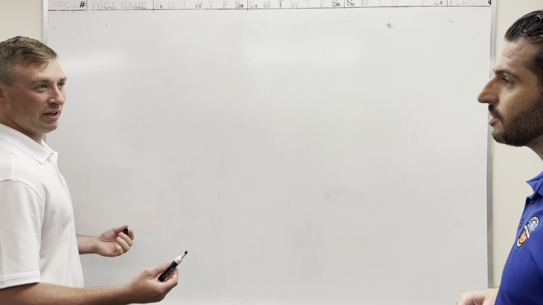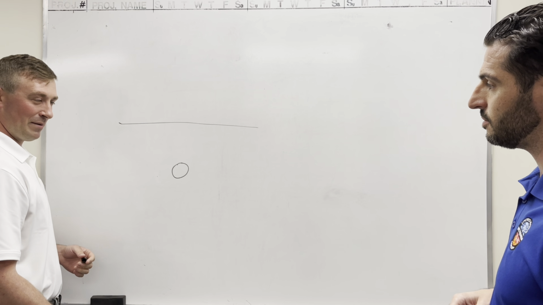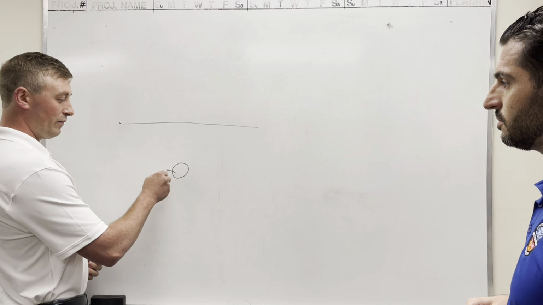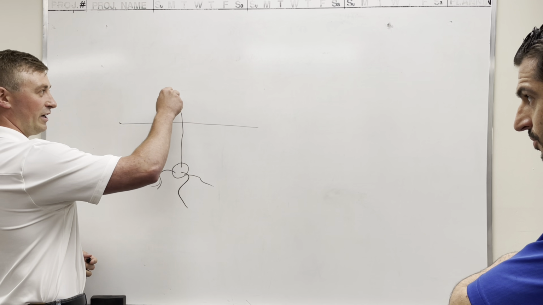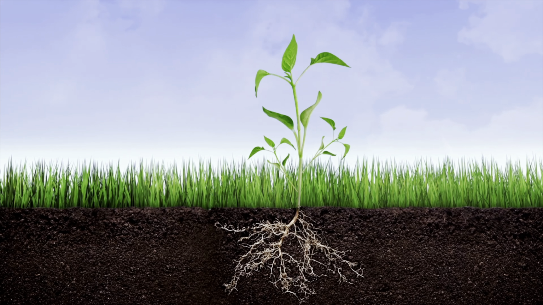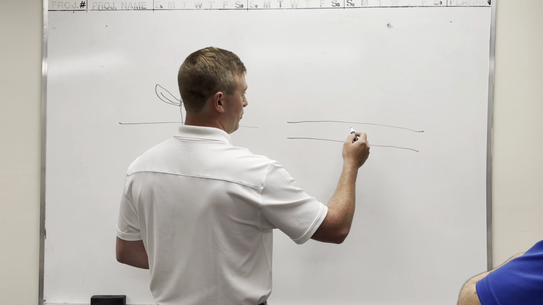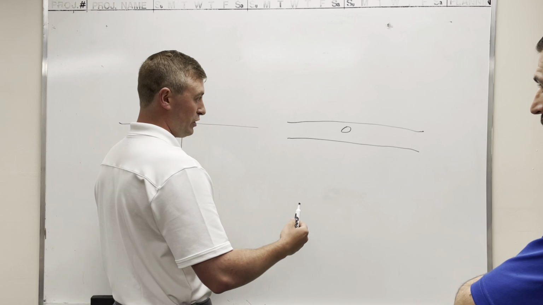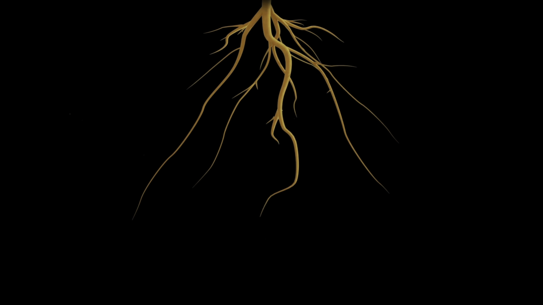Think of mold as a plant, right? You got your soil. You start a plant by burying a seed, right? Under the right conditions, the right moisture, that seed is going to root itself into the ground. And eventually, with those right conditions, you're going to get a sprout. There's your leaf. Mold is similar. Mold starts out as a microorganism, very small, you won't see it with the naked eye. With the right conditions, moisture, temperature, all that, it's going to create these root systems called hyphae in a substrate. For instance, drywall, wood, any sort of material.